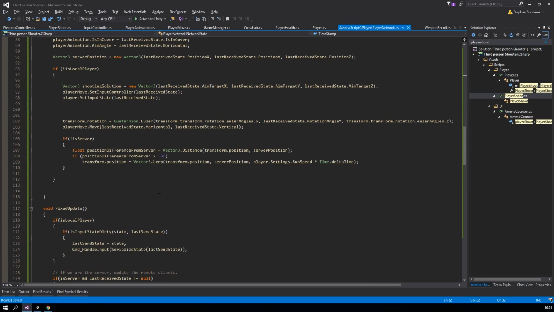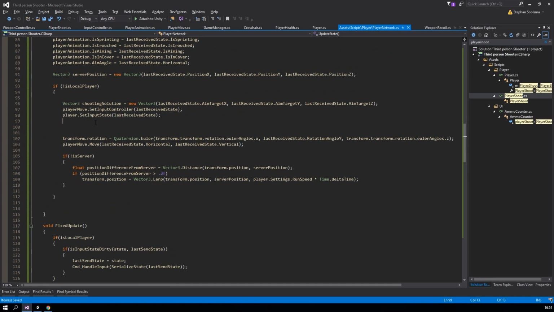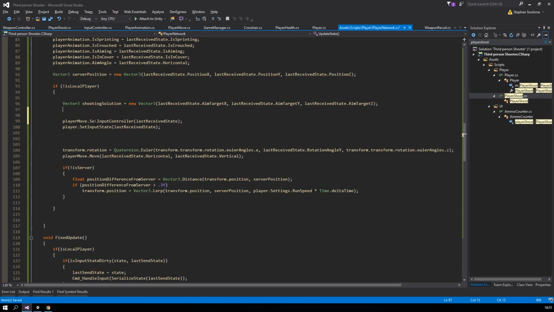Like this. And then we set the aim point here. So we get the shooting solution.